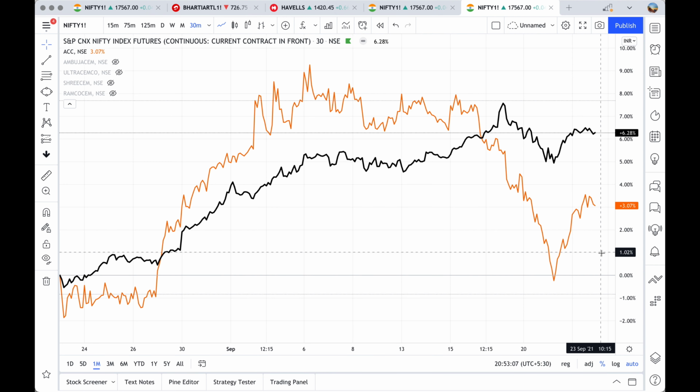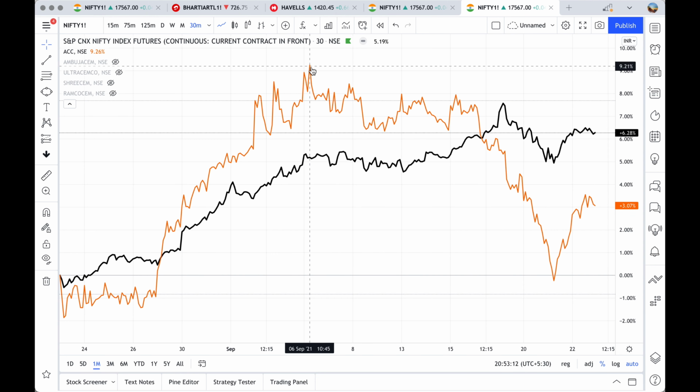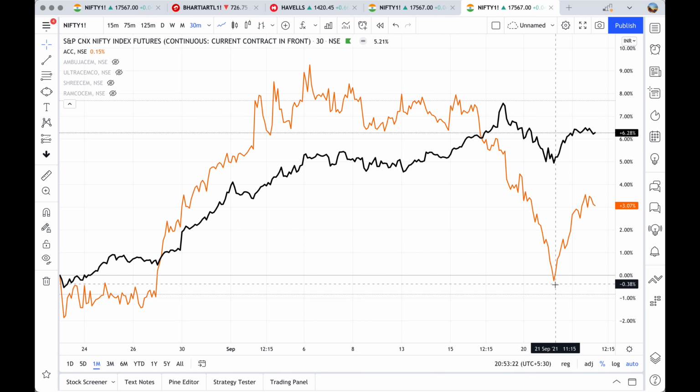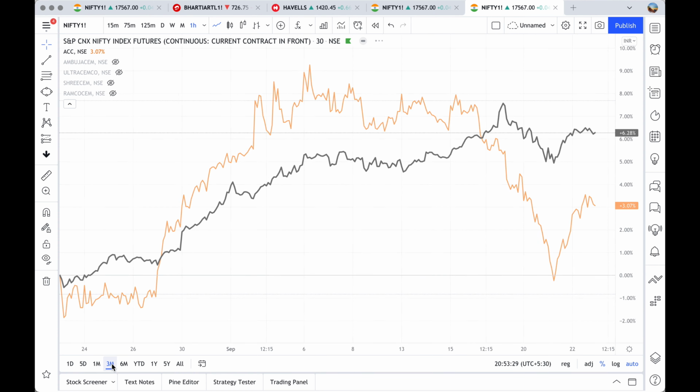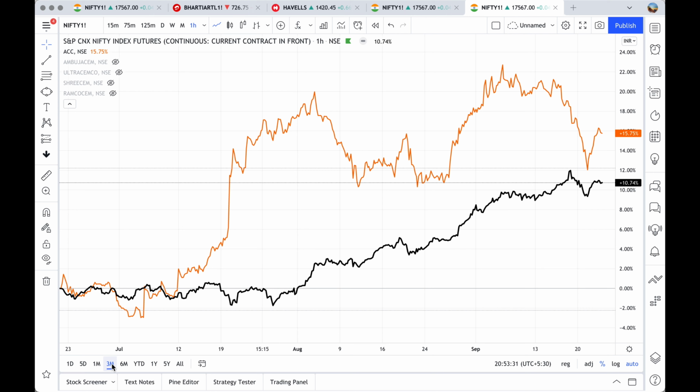ACC over a 1 month period is underperforming the Nifty. It's going through a correction from the levels up here. It's not showing us the levels because this is a percentage scale. Right up here, ACC, all the way down till this point, it has given us a short-term correction. Remember, this is a 30-minute chart. So ACC is going through a correction. When we take a look at the 3 month, it is an outperformer compared to the Nifty. So in the short term, it's just this month that it is cooling off. So we can clearly see this short-term correction.